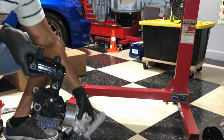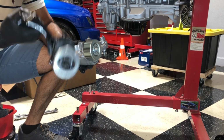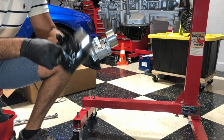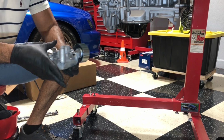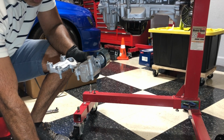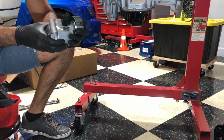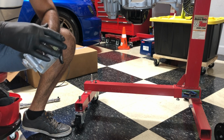Now, looking at the tensioners, I'm just gonna compare. This one is off of Rock Auto. It's from a brand called SKP. I know there are quality parts and stuff, but nowadays I feel like if you don't know how to make these things, it's kind of a bad situation, but I don't know. I'm just going with the weight of this, since I don't have a scale. I'm just using my hands here, and this does feel a little bit heavier. So maybe this is definitely an inferior part compared to a factory Toyota piece, but I can tell they look identical. I did some online reviews and a lot of people seem to be happy with the SKP brand. So the bearing seems smooth.